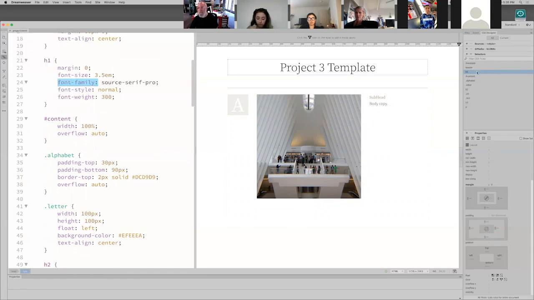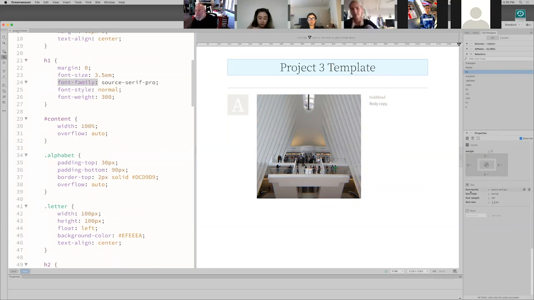And so if I click on the H1 element, it's showing me all the properties that are being applied. But if I click the show set, right now it's showing me all the possible properties. But if I click show set, it only shows me the properties that have been set. So that's what the show set means. It means show the properties that have been set only. And so right here I can look at this and I can see, oh, well, my margin has been set to 0 on every side.